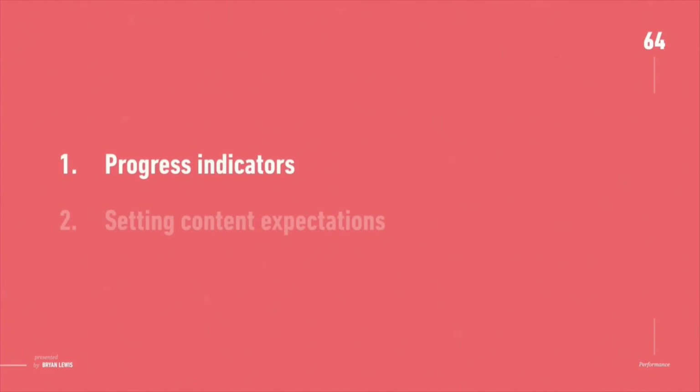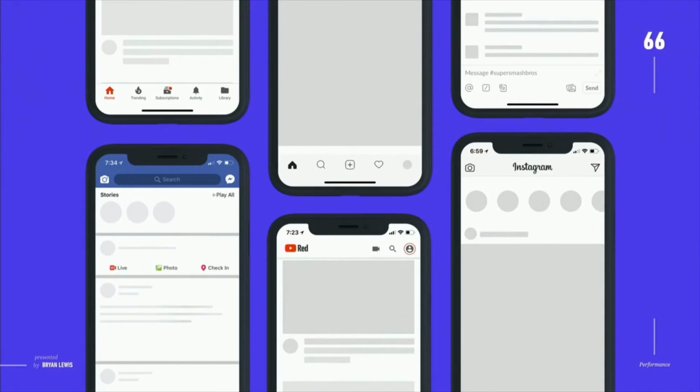So skeleton screens accomplish two things really well. First, they're great progress indicators, right? They give your users visual feedback that the app is working to load up the view that they navigated to. And second, they set an expectation for what types of content are going to load in that view and where that content's going to live. So when compared to an ambiguous spinner, skeleton screens are just a more informative loading experience. And they're also a nice trick to have up your sleeve when you've done all that you can from a technical standpoint to optimize the performance of your applications.